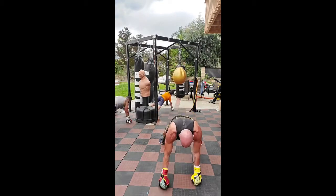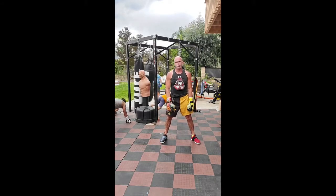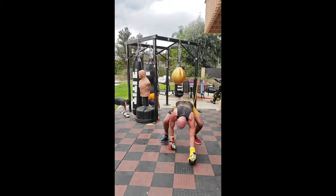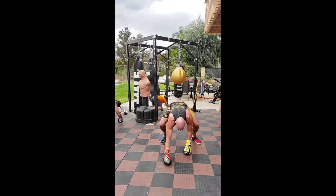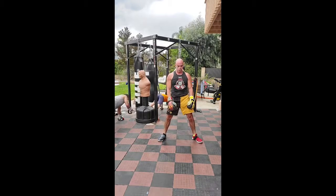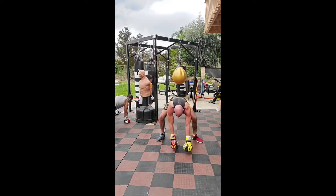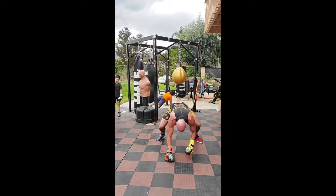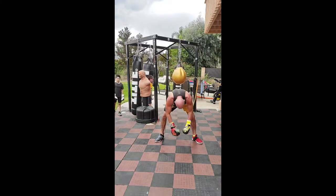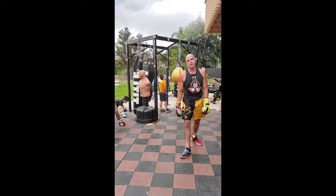Keep it rolling. Fast hands going out there. Any two punches. If it's not in perfect order, it doesn't matter. Just throw two freaking punches. Try to make a different variation each time. All the way out there. Two more. Last one coming up. And a left, left. Crawl it in and up.